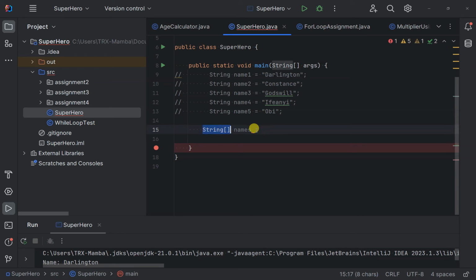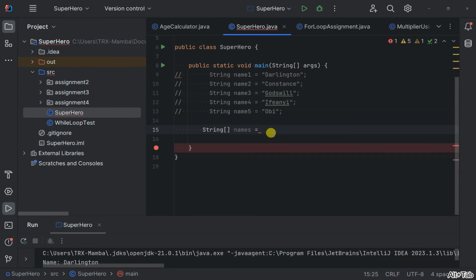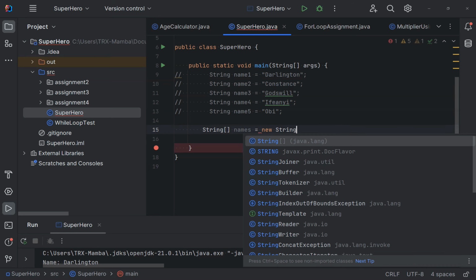Then we say it's equal to. So let's see what's next. We'll say new array type. So we have to make it new, the name of this array. So we have to use the new keyword. The new keyword is a very important keyword. You use that to create a new instance of an object. Just have that in mind. I'm going to explain what that phrase means. We use new to create a new instance of an object. So we just say string and then block brackets.